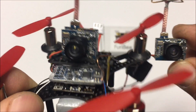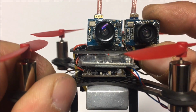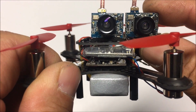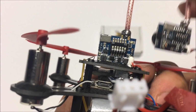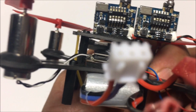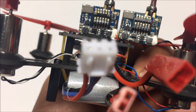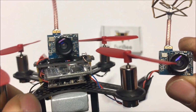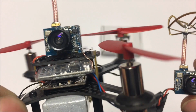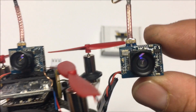Now, taking a look at the VTX, and I'm comparing it to the VTX that comes on board of the QX90, and it is almost identical, guys, in size and looks, and in the back as well. The channel dip switches are almost identical as well. If you look at it close up, there might be slight variations in the design, but basically it is about the same, as you can see there. And because of their similarities, it is an excellent replacement camera for your micro quadcopter that comes with this type of camera. So if you happen to break it during a crash or anything like that, this is a perfect replacement camera for it.